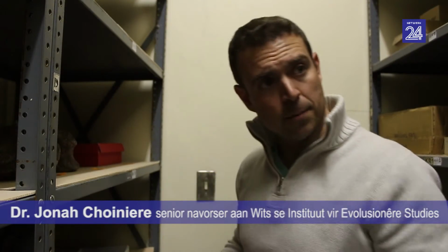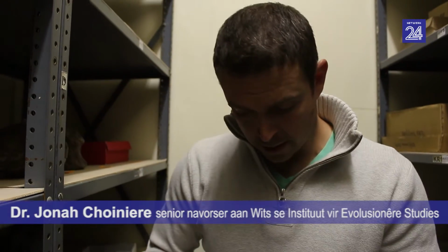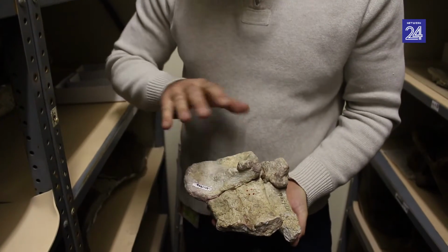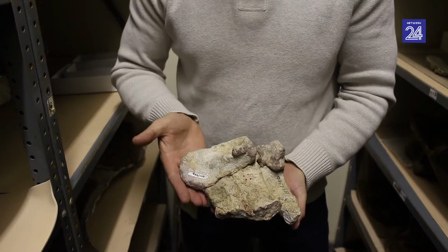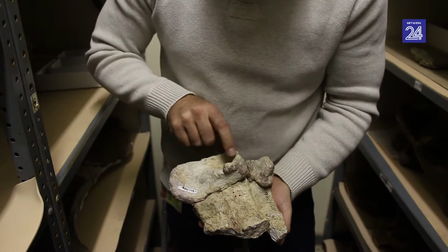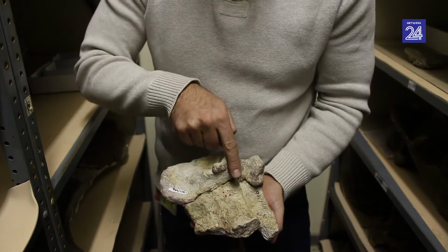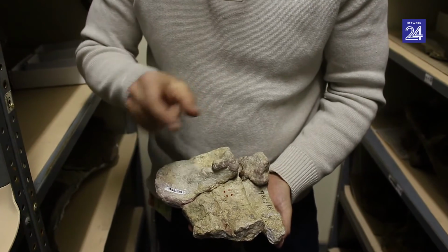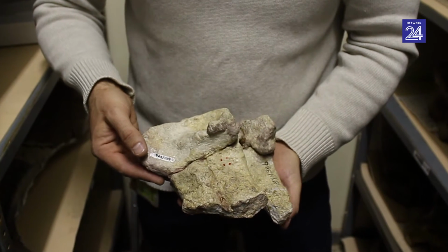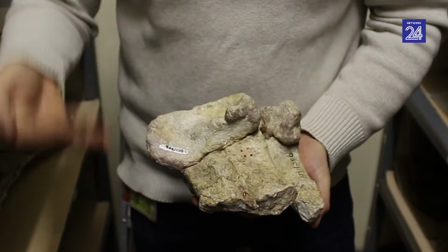There's what we call the type. And these are the bones that we know are different than anything else in the world. You're looking at the type specimen of Cephalosaurus. And this is the ankle here. This is totally different than our ankle. And we called it Cephapano because this is what we call the astragalus, this bone. And on this astragalus is this cross-shaped little process. That's where the origin of the name came from. This is something that no other dinosaur has. It's the first time we've seen it, and that's how we knew, oh, it's definitely a new species.